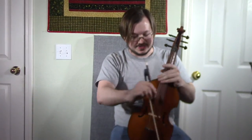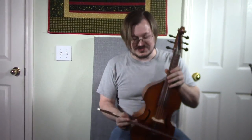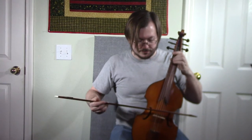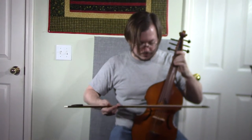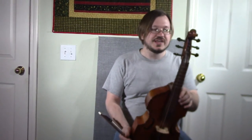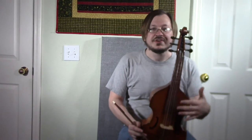As you can see it's quite a bit smaller — in fact it's almost violin size. You could almost hold it up and play it like a violin, but it's traditionally meant to be played on top of the knees more than between the knees. It's got a little bit different sound because it's got the smaller body, even though there's a large overlap between the ranges of all these instruments.